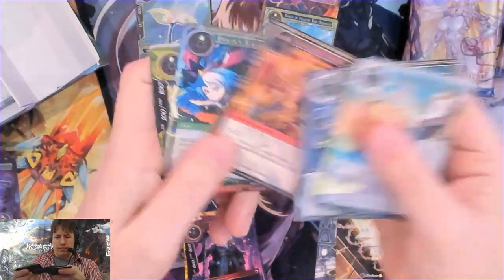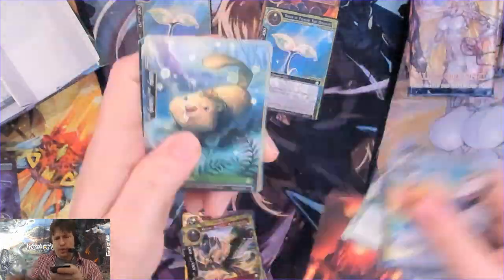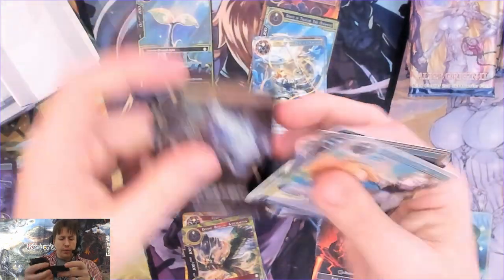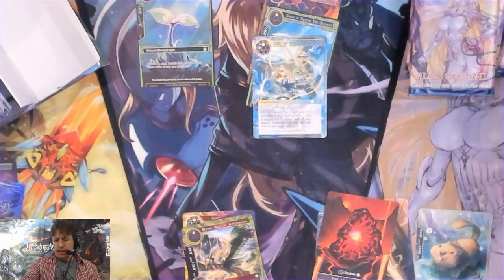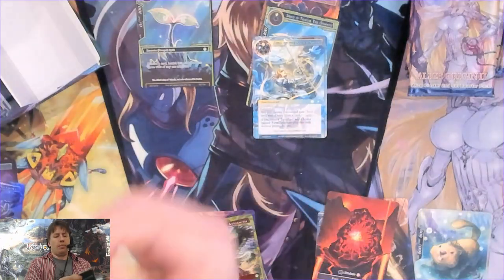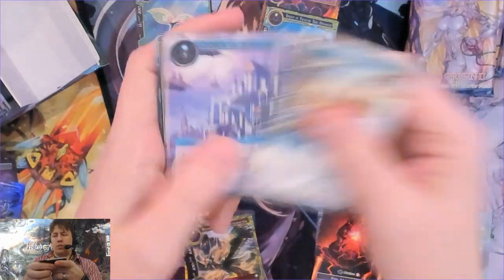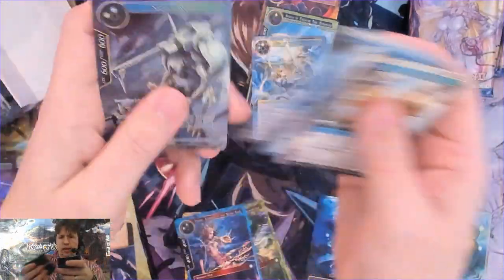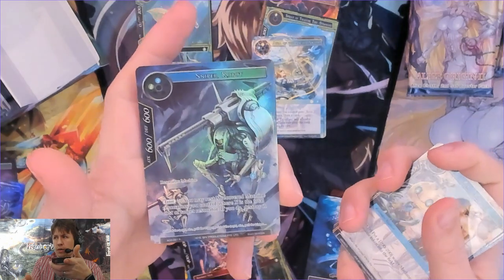Trade bait. Divine Bird, another Beast Token, an Aura of the Sacred Sword. Wow, we are just hitting all of these supers right out the gate. There better be a God Pack in here. That would be great. Let's have like a super, super good God Pack. Triton, Water Magic Stone. Hey, Machina Will Coin, take that. Sniper Robots.